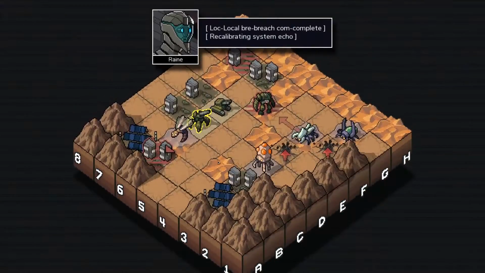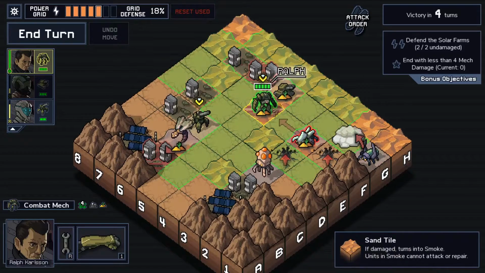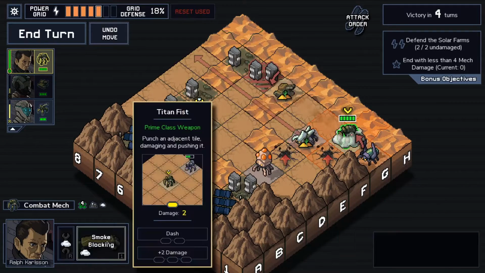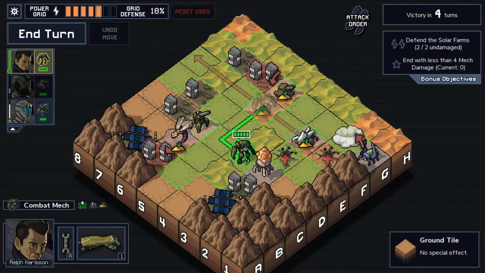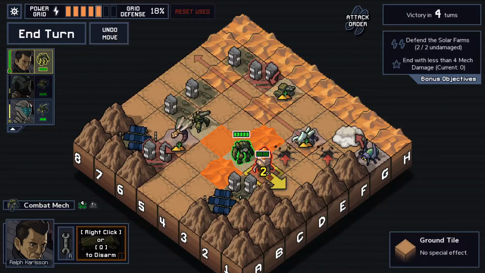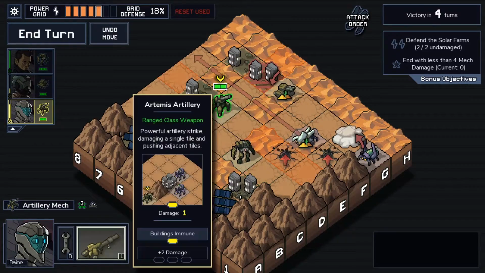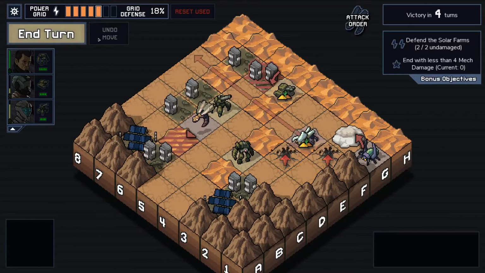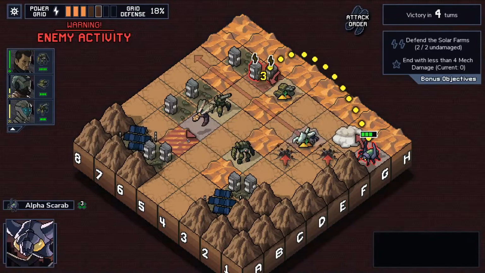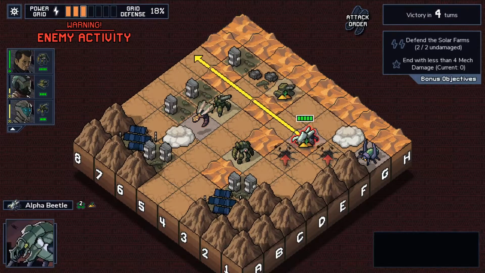Oh wait, I'm resetting this turn. I just realized I have to do it in this order first. Oh, undo move. Damn. Okay. No, that's fine. That's fine. I'm gonna push this a little bit further back. Oh no, I could have dealt damage to it instead! Oh my god, I'm a fucking idiot.